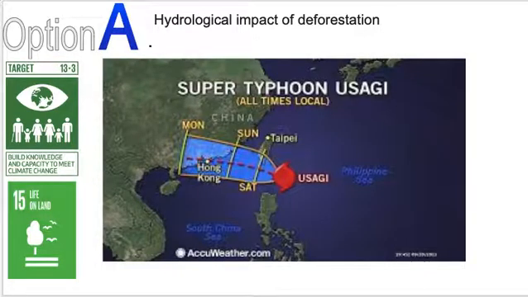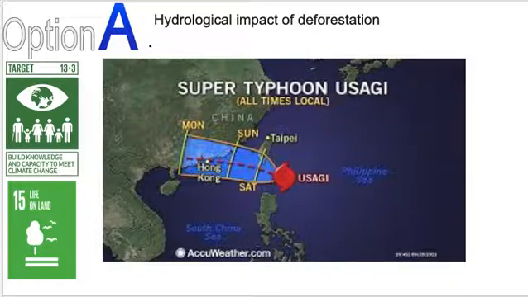Now we have already suggested that we can look at target 15.3, which is build knowledge and capacity to meet climate change. So the case study we're going to look here at the effects of deforestation is in Thailand, and we're going to look at the example of Typhoon Usagi. This left more than 450,000 people in hardship in Thailand. It also caused 176 deaths.